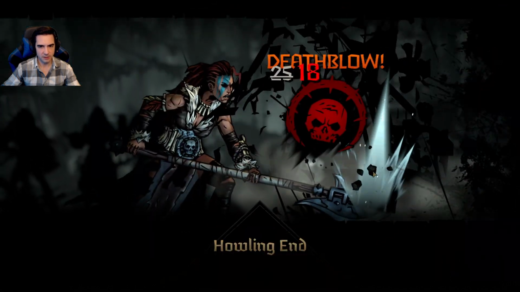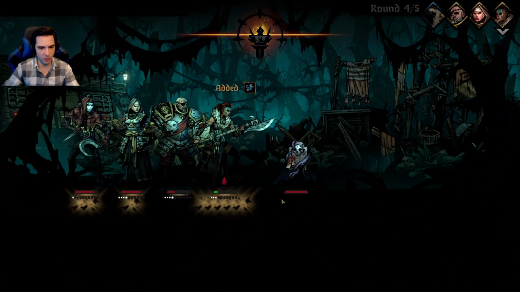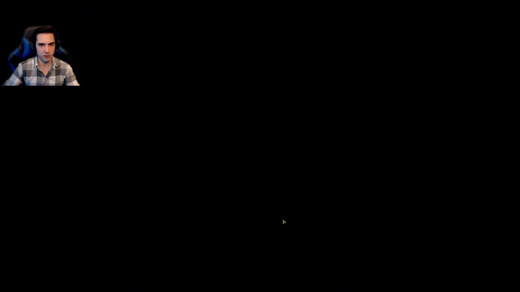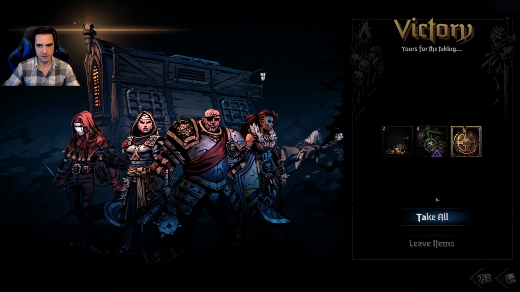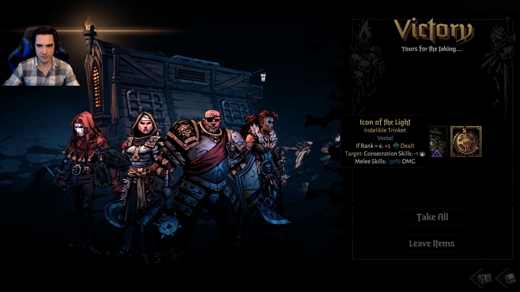Yeesh. Hit! Oh, the death blow! There we go! Hitting through the block, that was huge. Okay. Even though she was weakened, it was enough. Yikes. Ooh, Icon of the Light for the Vestal.